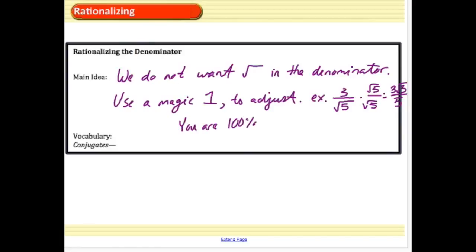So you want to make sure that you are definitely 100% simplified when we're looking at radicals. And the way to check that is to make sure that there are no perfect squares left in the equation at any point. And also that there are no radicals in the denominator, no square roots in the denominator of any fractions. If those two things are true, then you're definitely simplified.